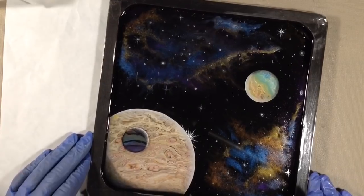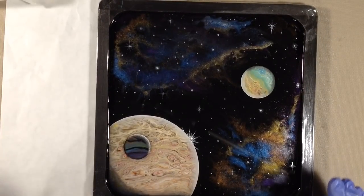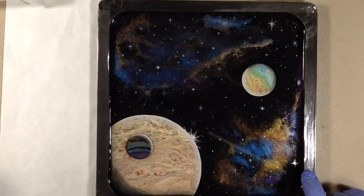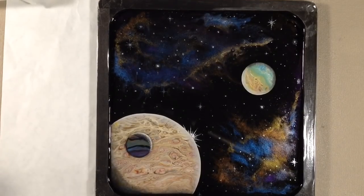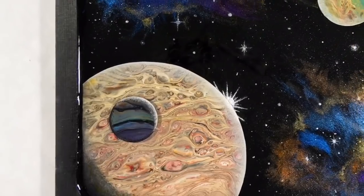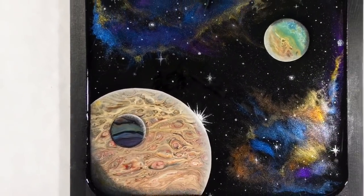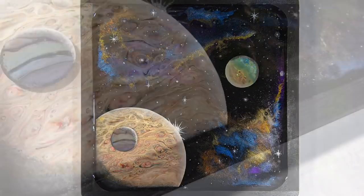I'm going to do a quick bubble check, let this cure for a couple of hours, and I still have a little bit of room, so I can add another layer and therefore a few more stars for even extra depth. So here it is now, after a few more tiny stars and a final coat of resin.